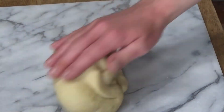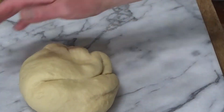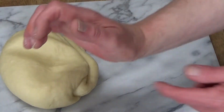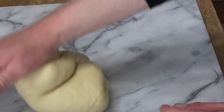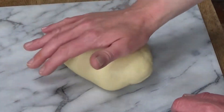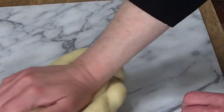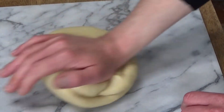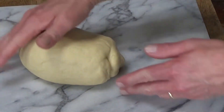What you do is fold the dough over on itself — and you'll notice I did not add any flour; there's no need to. Turn the dough over on itself and then push it out with the heel of your hand. This is a very nice dough, very easy to work with. Just making sure all the ingredients, especially the butter, are nicely distributed within the dough. And we're good.